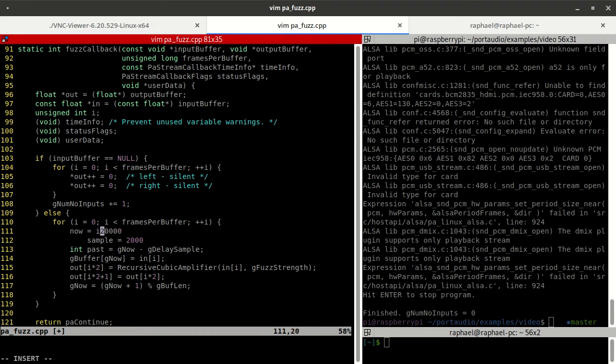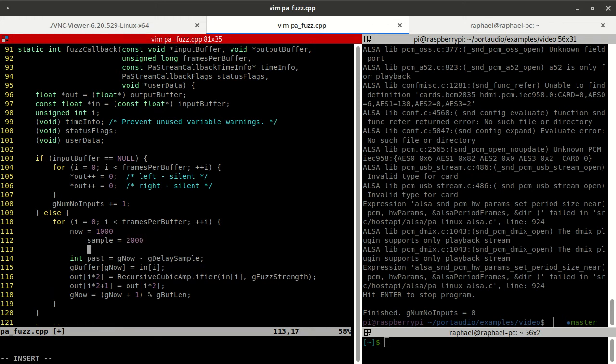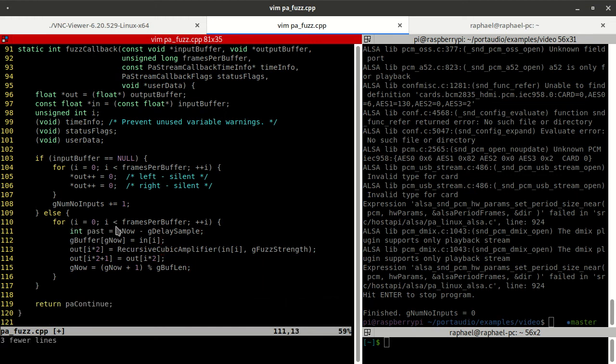But let's say now our now is this, so it would be in the past, and we cannot have a negative position. It just would not make sense. So we need to keep it above 0. We could do a condition, but it's not really useful. So we just add the buffer length to this and then do a modulo, because then this expression will never be under 0, and now we can do the modulo on the rest.